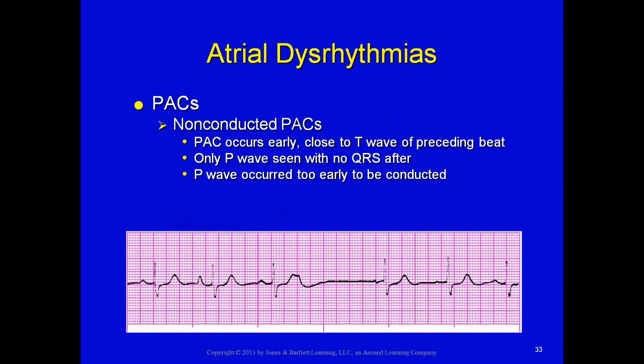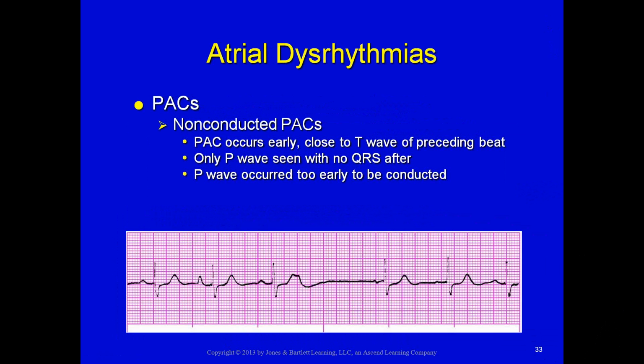If a spot on the atrium fires early and causes both atria to contract, and that electricity gets to the AV node, it's going to hold on to it and then decide whether it's going to let it go through or not. If it goes through, then you'll get a normal QRS unless it's aberrantly conducted like we just talked about. But it may choose not to let it go through. It may say, it's not time. I'm not ready to let this go, and it won't let that impulse go through. So you'll have a P wave, but you won't have any QRS. So that's a non-conducted PAC.